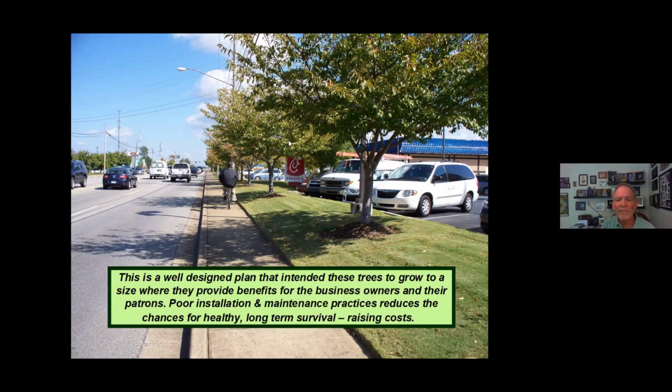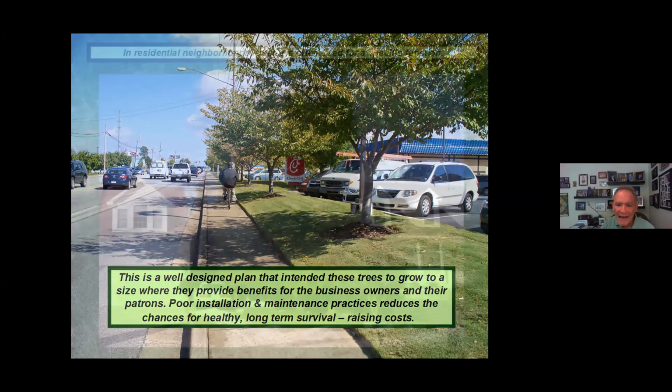So their sign, if these trees are pruned correctly to elevate as they grow, they have plenty of root space. This is a way to soften the commercial appearance of a commercial zone and still bring plenty of commercial availability. All these restaurants along Gun Barrel Road are all still there. Unfortunately, they're losing a bunch of these trees because they were not planted correctly and they're not maintained correctly. However, you get the idea. You can have the businesses and you can have the signs and you can have all the comforts of a modern society and still have trees, and the trees can help benefit us. This is well designed, it's just not well maintained.